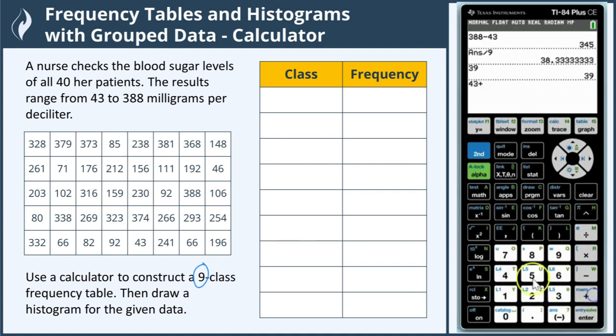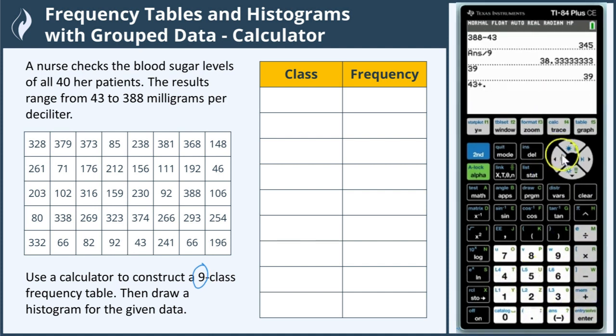Then it's very important to also find, in your window, you're going to have a specific setting in your window on your calculator. So you need to determine the minimum value that you are going to input, and I'll show you this when we get there, the maximum value that you're going to input and how you're counting.